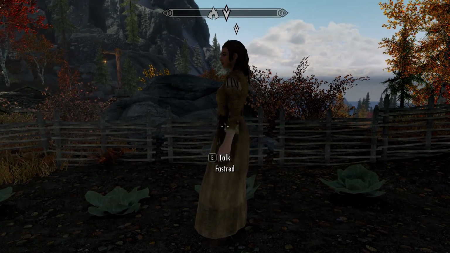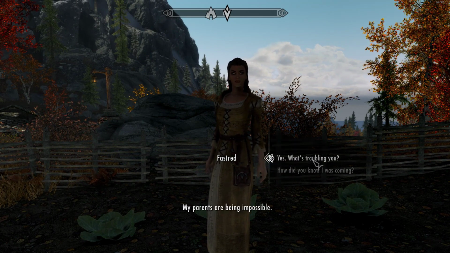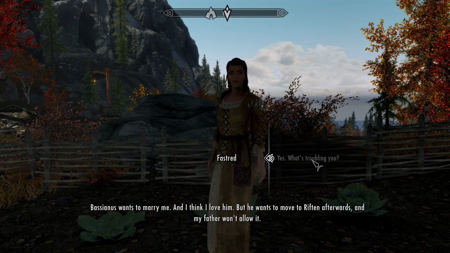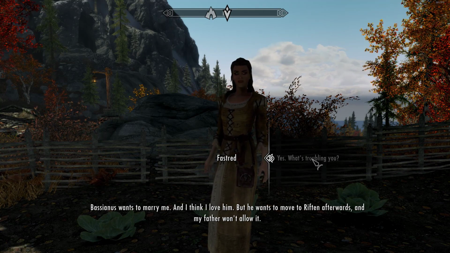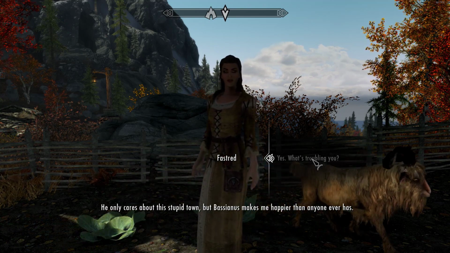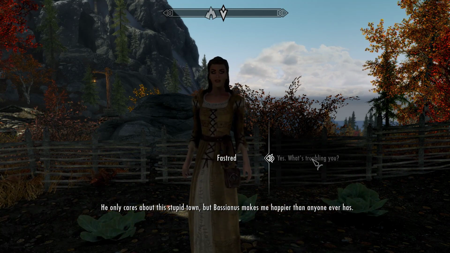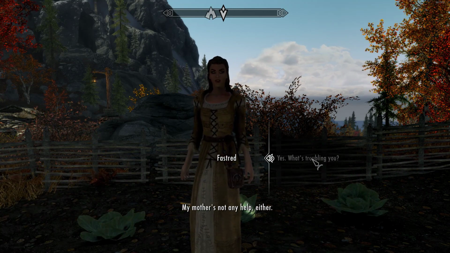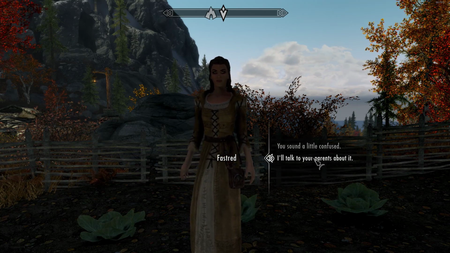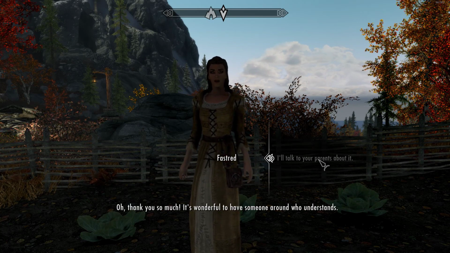Wow. Astrid. Are you the one sent by Mara? Yes. What's troubling you? My parents are being impossible. Bassianus wants to marry me, but I think I love him. But he wants to move to Riften afterwards, and my father won't allow it. He only cares about this stupid town. But Bassianus makes me happier than anyone ever has. My mother's not any help either. I'll talk to your parents, see what I can do. Oh, thank you so much. It's wonderful to have someone around who understands.